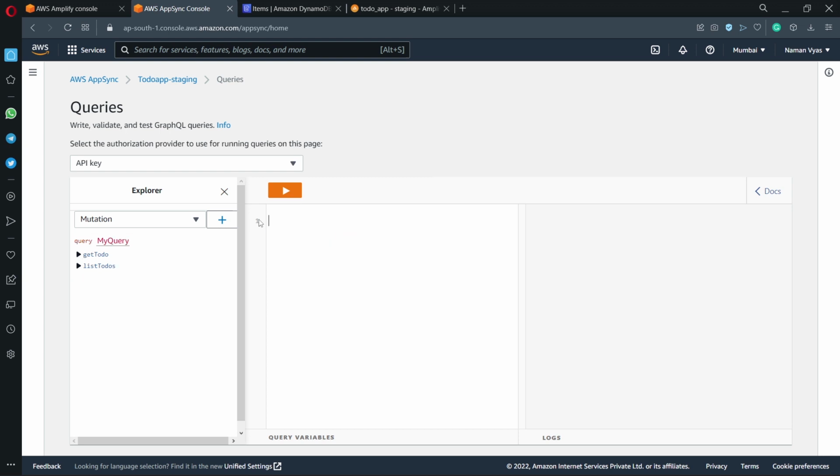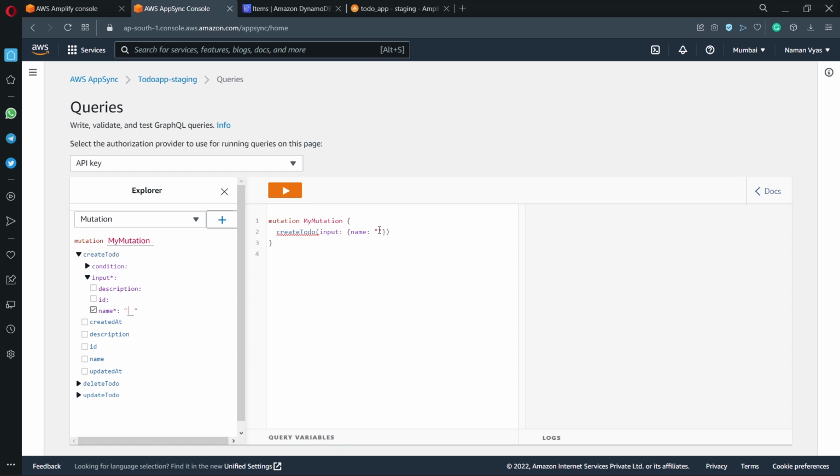So let's say I want to create a to do. What do I need to do? I go to this drop down, select the mutation, click on the add button and select the create to do option. And in the input I'll provide name. It has a star, which says it is compulsory to provide this value, otherwise it will not create the entry in the database. The star is there for ID as well, but what happens behind the scenes is the IDs get generated automatically by AWS itself. So all we need to care about is the name right now.